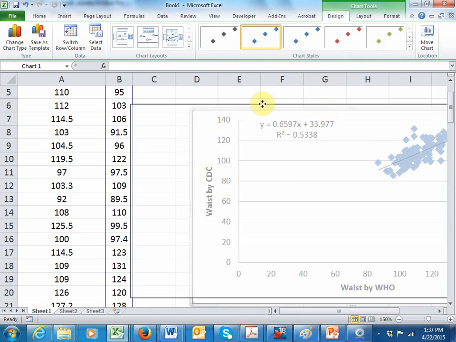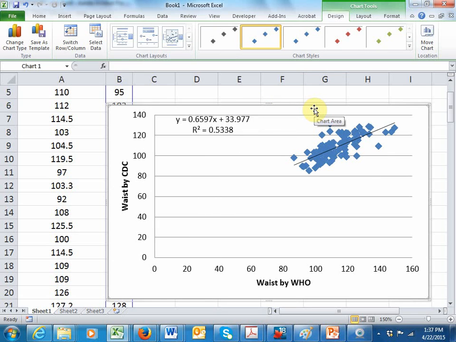So recalling from the last time we did this, the R-squared tells you how good of a relationship there is between those 2 sets of data. So what do you think with this R-squared? The closer that number is to 1, the better of a correlation you have, or a relationship you have. This is 0.5. So 50% of the variance of one measurement can be explained by the other. It's not terrific, it's okay.